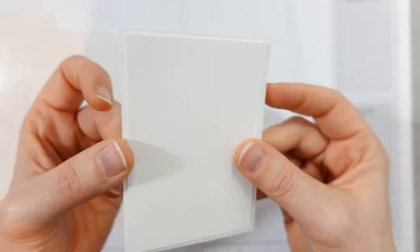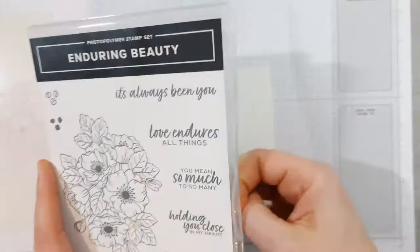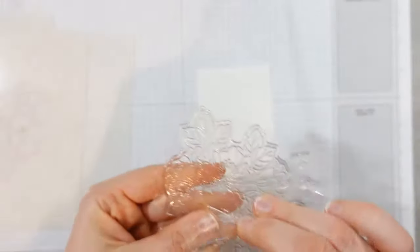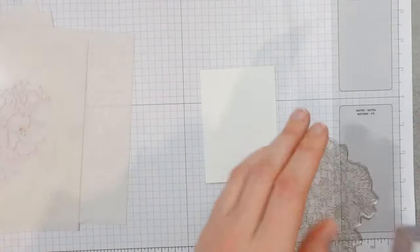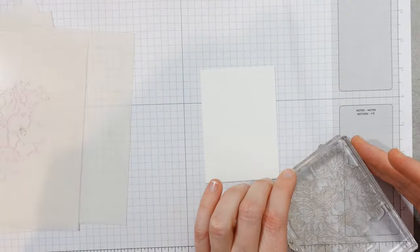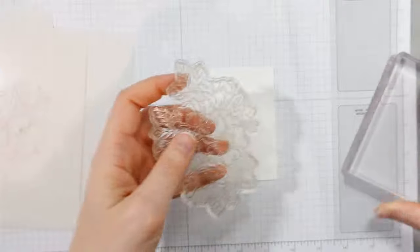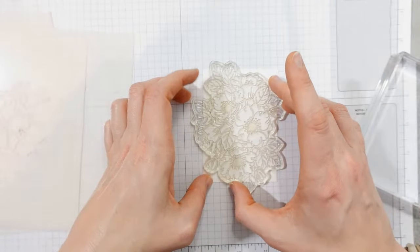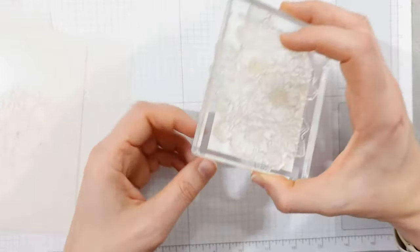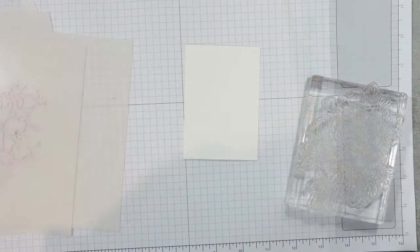So anyway, we've got two pieces of cardstock here, one just less than the other. And then what we're going to do is grab this stamp set with just some Memento ink. Because this is photopolymer, it makes this really easy. We're going to take the smaller piece of cardstock and our big block. This stamp doesn't quite fit, but honestly it doesn't matter because we're not actually going to stamp the whole lot anyway. This is roughly where I want my stamp to go. Then I'll line that up over the top so that I know everything that's going to stamp onto the white is going to be under a block. And then we'll take some Memento.